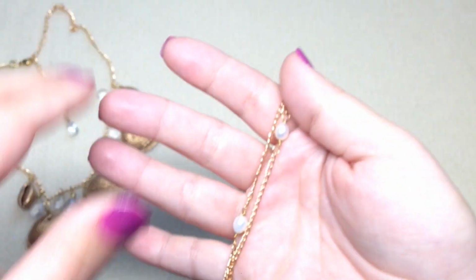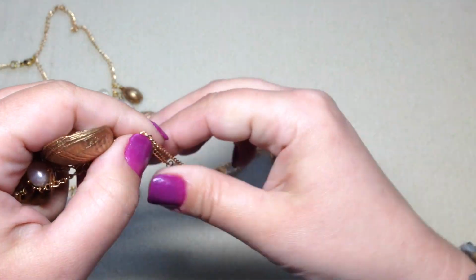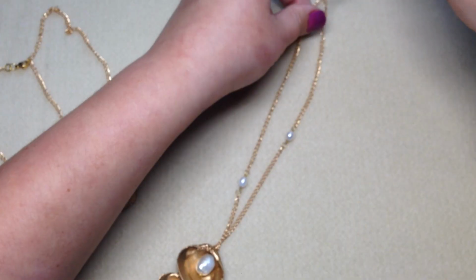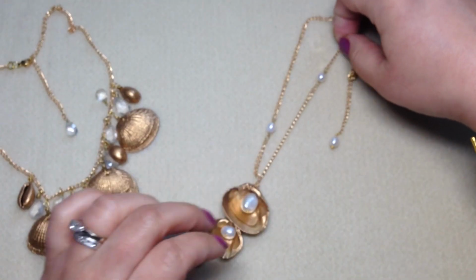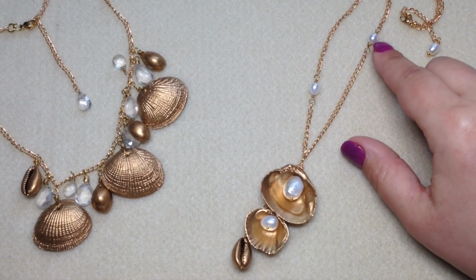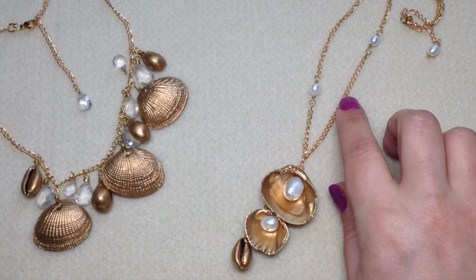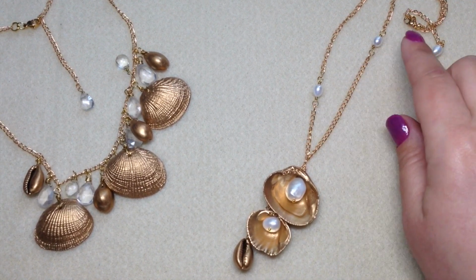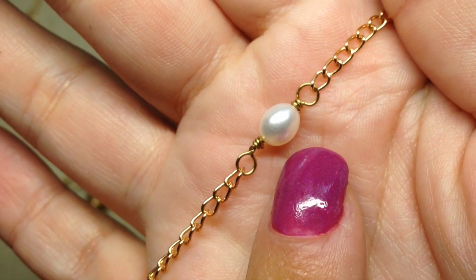And then, like I had mentioned before, I just added these little details up the chain. And sometimes I like to do things asymmetrically just because it's a little bit different and unexpected. And again, especially with working with more organic or natural types of materials like shells, I think it's kind of fun not to have everything so matchy-matchy, but if you are a person that asymmetrical designs drive you nuts, you could always put the pearls in the same place on the chain, or you could leave those little pearls out altogether. Here is a close-up on the little wire wrap loop that I did with the pearl.